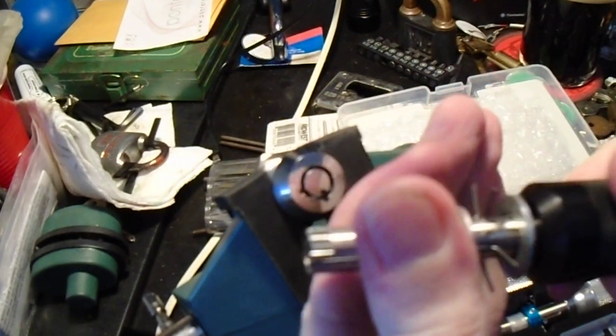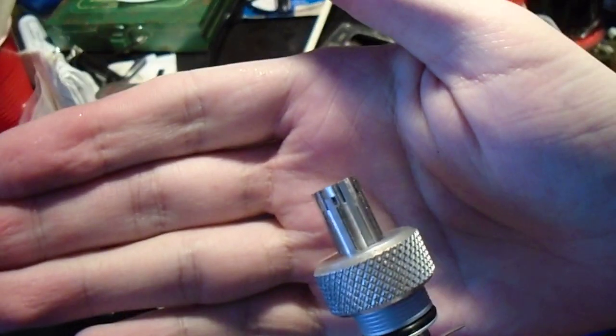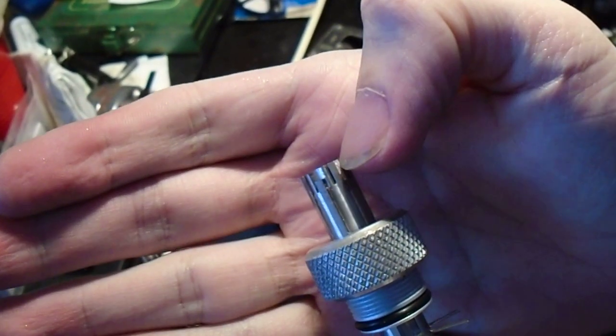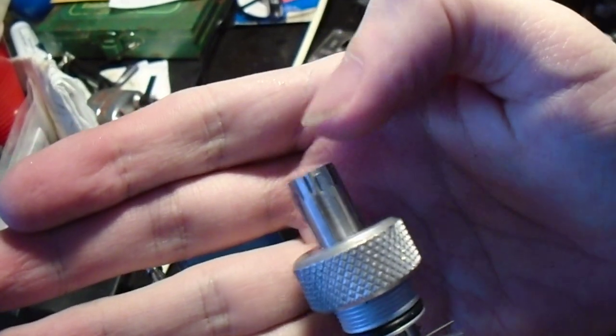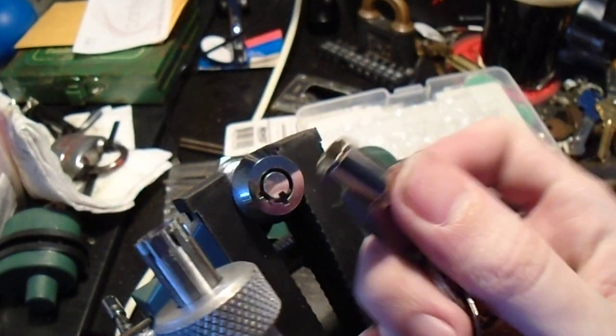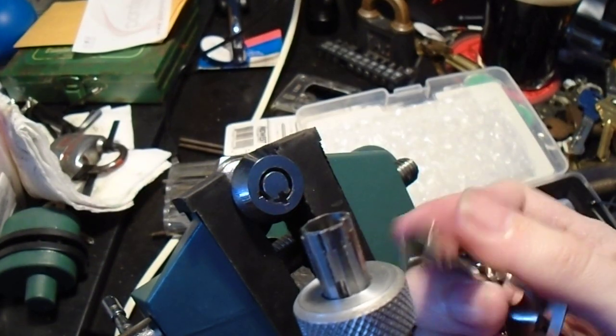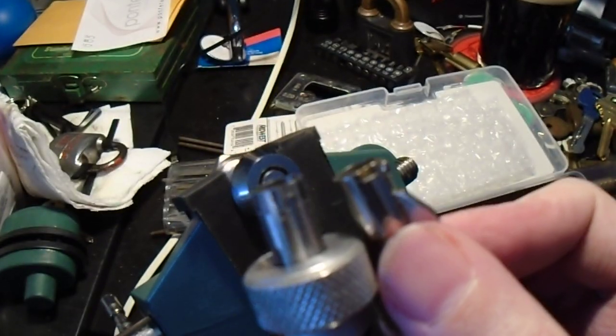And we take it out and twist this nut all the way down. Because now, if, again, this will focus, you should now see that some of those feelers have dropped down. Some stayed at the zero position. Some raised just a little bit. But all of those feelers are now going to correspond with the cuts on the original key. So, you can just see there, same depth.